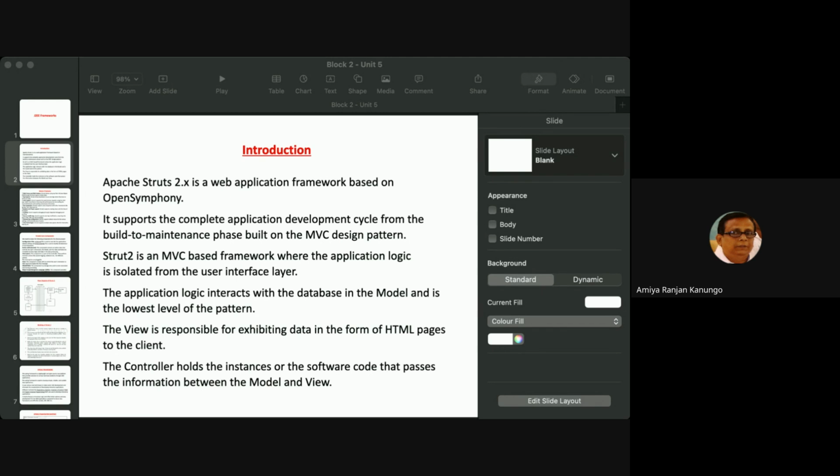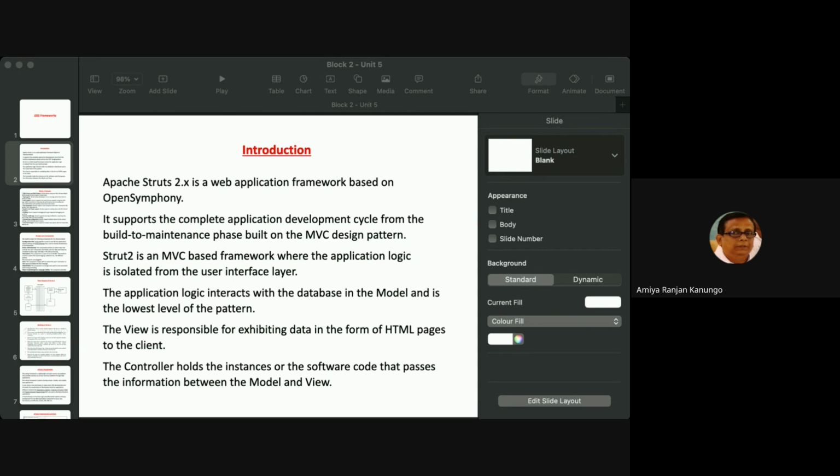The business logic, the application logic, is isolated from the user interface, because the user interface is at the view layer and application logic is at the control layer. So definitely application logic is isolated from the view layer. Application logic interacts with the database, which is at the model layer, the back layer.